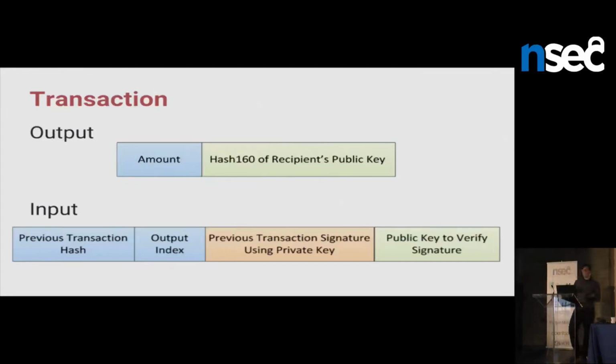When the network verifies the signature, it takes the public key, hashes it, and compares it to the previous hash 160. If it matches, the public key matches. Now it has to verify that he owns the private key associated to this public key, so the network takes the public key and verifies the signature made with the private key. If the signature is good, he has proved that he has this private key.